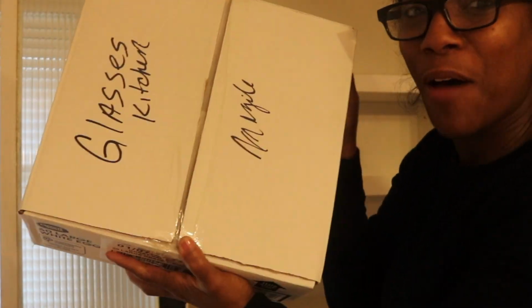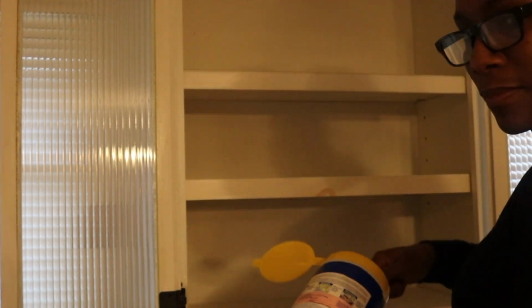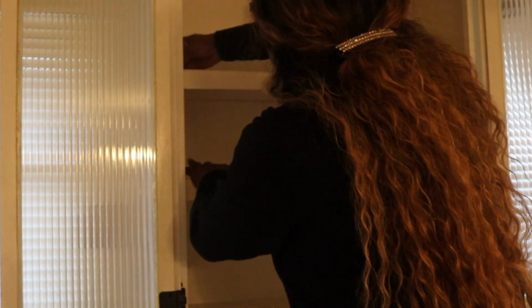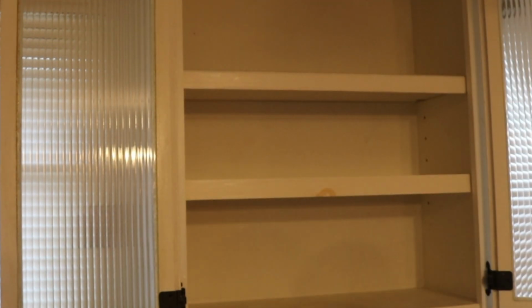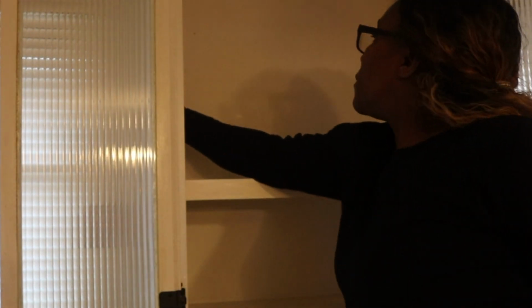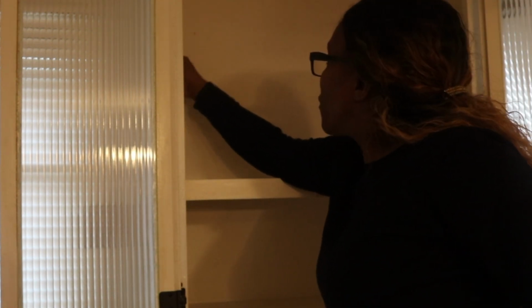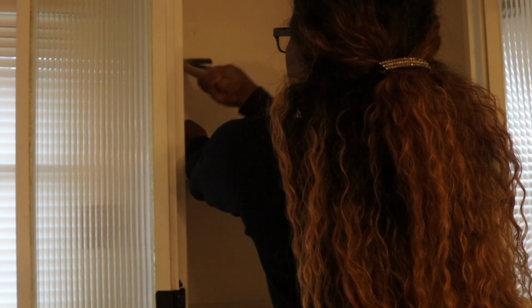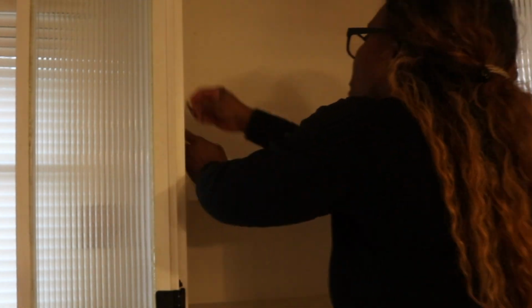All right, this box I've had packed up forever, ever since I moved here, because I didn't want to unpack it and repack it because I wasn't planning on staying. So that's what I was fussing about. I went ahead and took my Lysol wipes, which I am so in love with, and I used those to clean the shelves and clean the cabinets out really good before we put our dishes back inside. So I'm taking out the studs that hold the shelves up in place. I'm just taking those down so I can move them to a different spot.